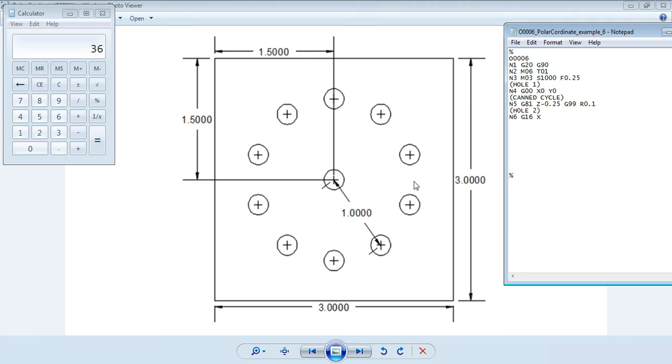which we specify with X. Okay, but this time around it doesn't mean the X coordinate and Y coordinate. So the X this time around is the distance or the length. Okay, so the length is 1, which will always be 1 in this case. So X is 1, and what is Y going to be? Since Y is on the same line with the origin, Y is going to be 0 for 360. Alright, so we have that down for hole 1.